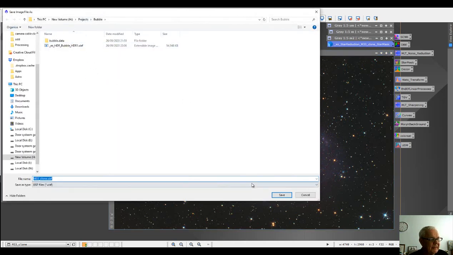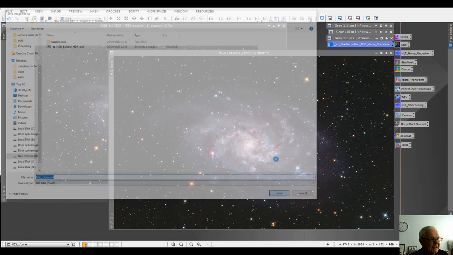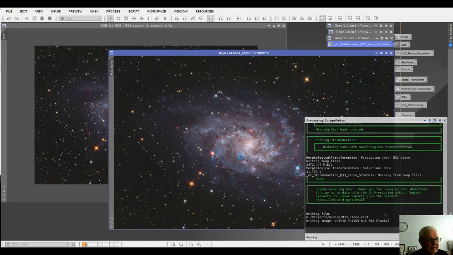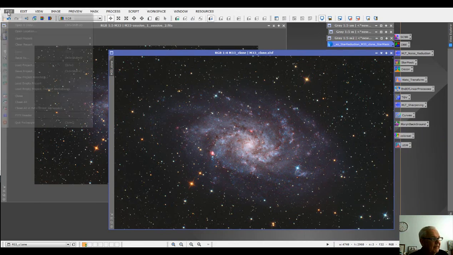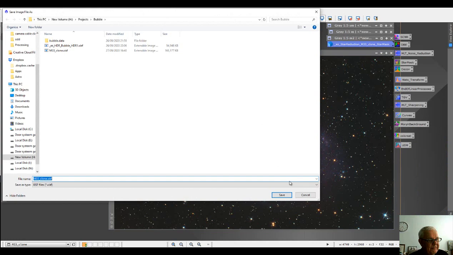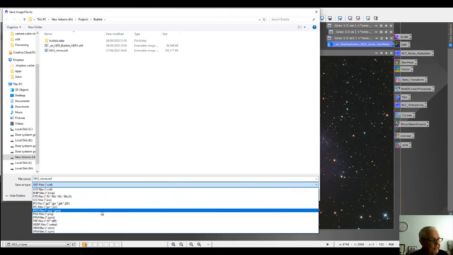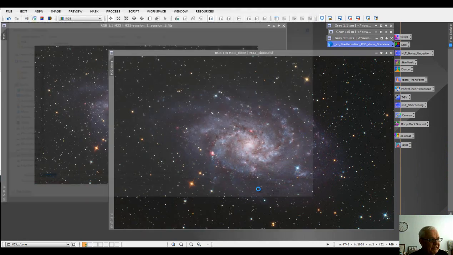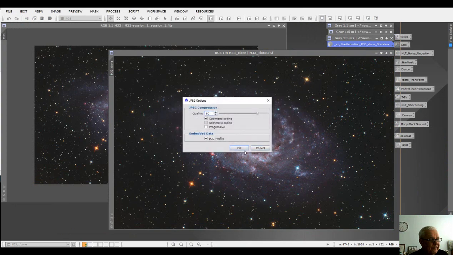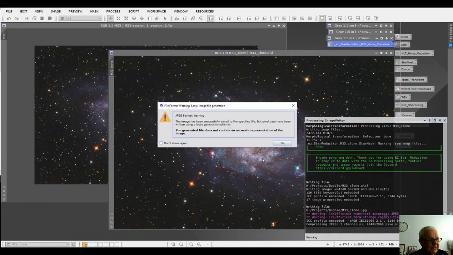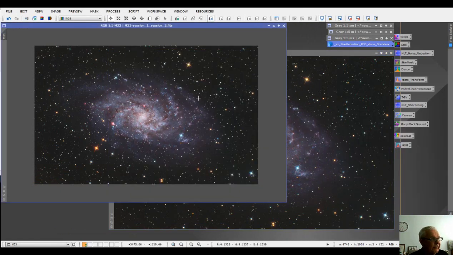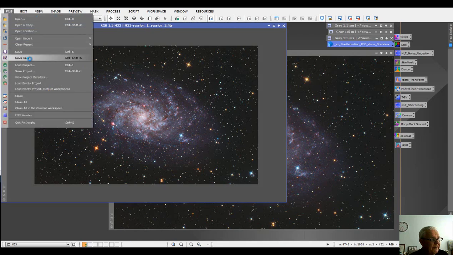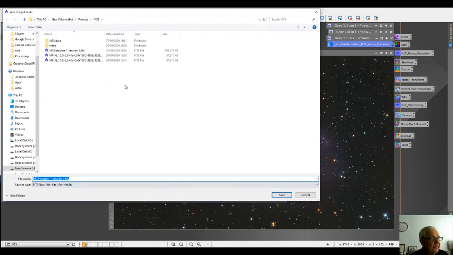So save that clone as an XISF, so it keeps all the history embedded in it. And we'll save as a JPEG for the website, which PixInsight doesn't appreciate and will complain. And the same for this one. Save as.